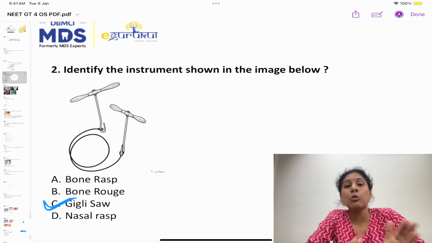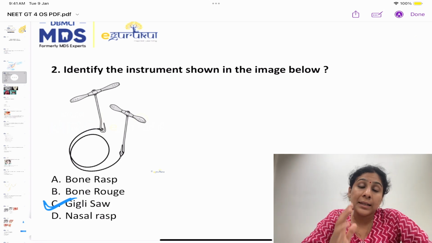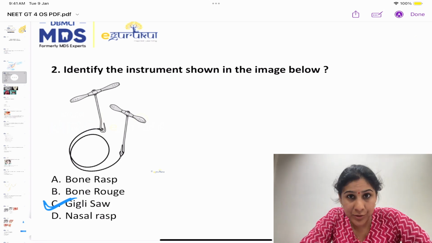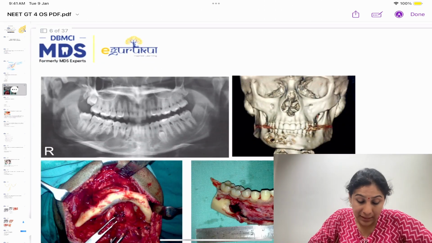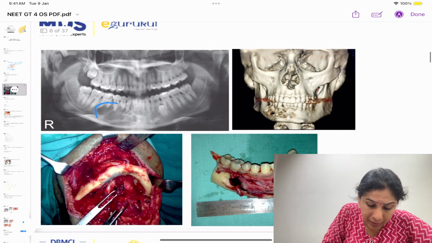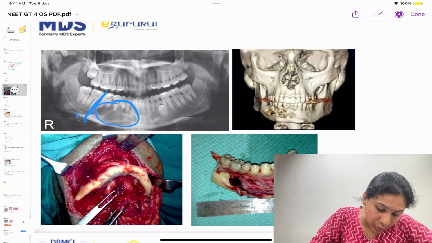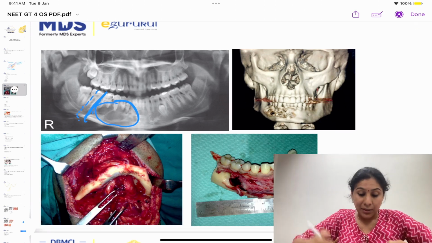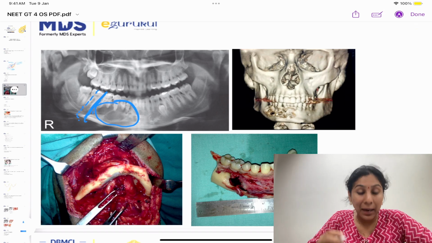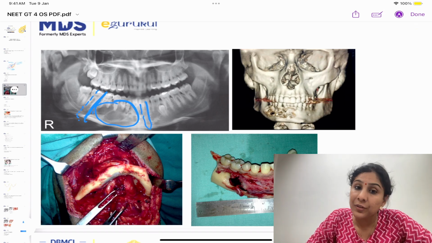Alright, a large amount of hard and soft tissue resection is performed in cancer excisions, and very commonly they use the giggly saw. Like for example, if this is a tumor in the mandible right here, one part of the wire will go buccally, another part of the wire will go on the inside lingually, and quickly, like a rasp, like a saw, you can cut the mandible this side and then on this side. So it's a very quick method of resection.